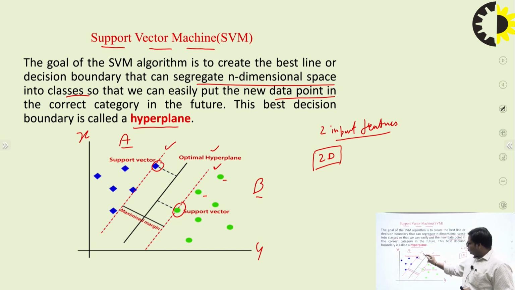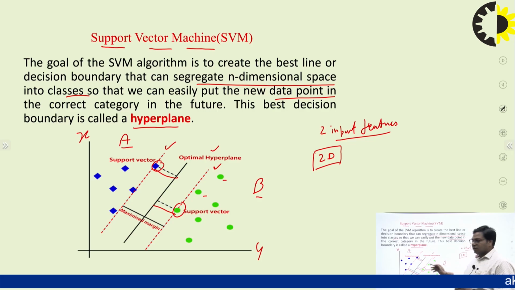For that, we use the concept of margin. This is the margin towards class A, and this is the margin towards class B. Collectively, this is the maximum margin between class A and B, the total margin.